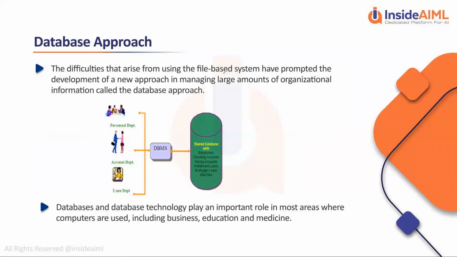And a database management system is software that is used to manage these databases. So data is the raw information, a database is an organized collection of data, and a database management system is the software that is used to manage it. What do we mean by manage? To create, store, query, update, and delete the data from this database.